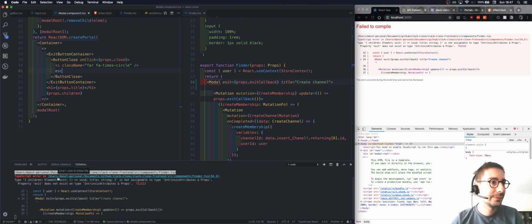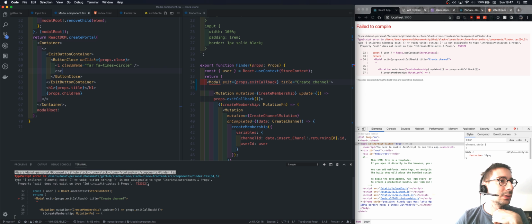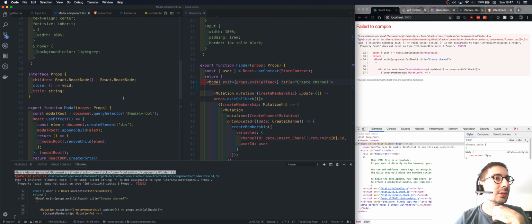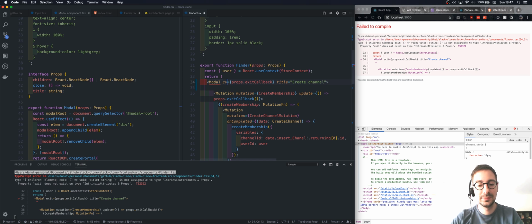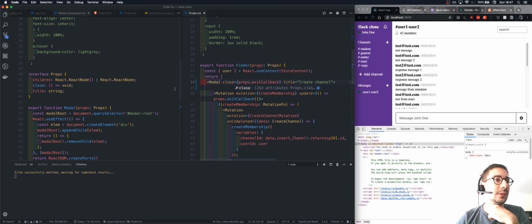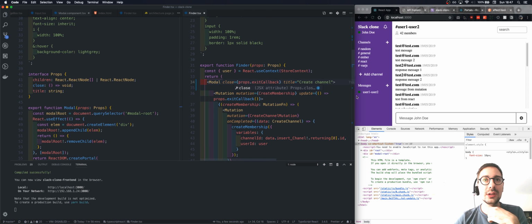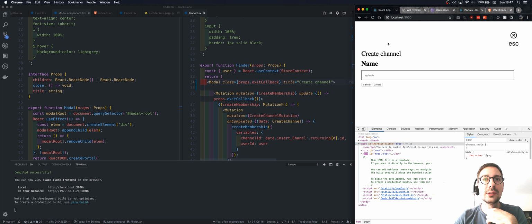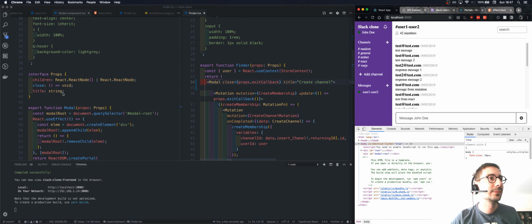No. Exit does not exist. Oh, it's closed. Sorry. Okay, type checking, it's okay. This seems to work the same way.